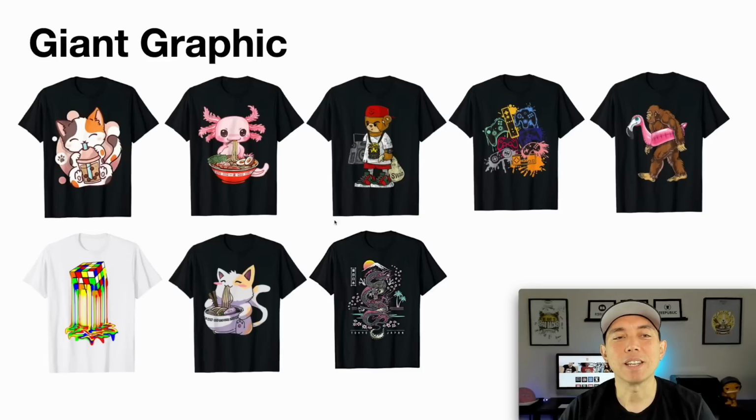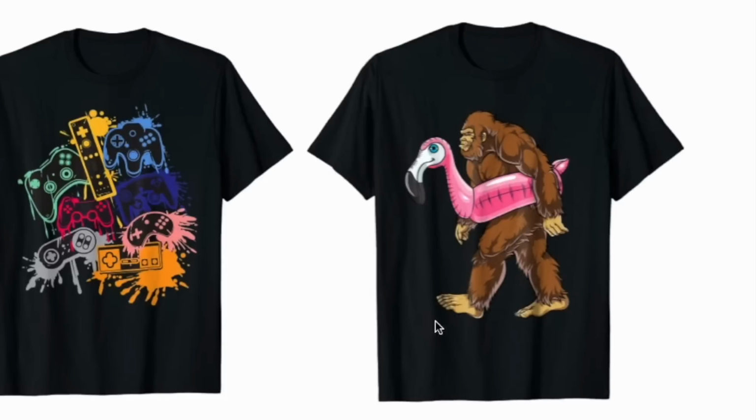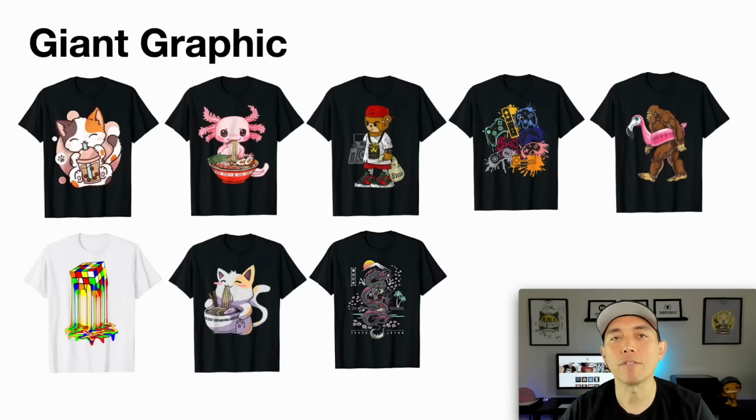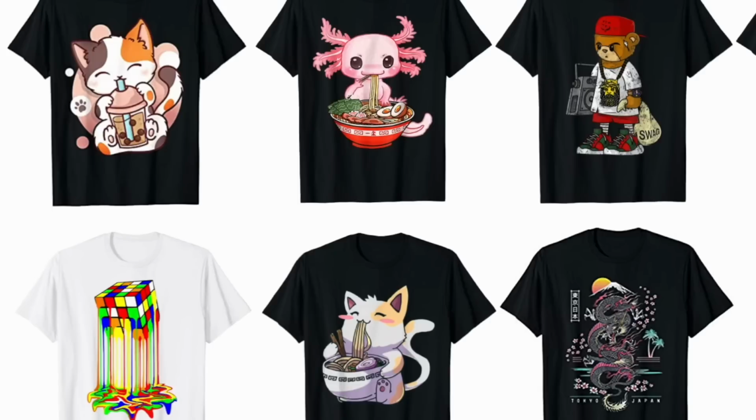Design style number 7 is the giant graphic. Now this one is mainly for Merch by Amazon. I've seen this a lot on Merch by Amazon, where you just have a cool, maybe funny graphic and it just fills the whole space. So your graphic has to be kind of a taller graphic to fit the tall rectangle shape. But you can see these are selling well on Amazon, and they're just a big graphic and usually funny, usually an animal doing something, or this one has video games, this has Sasquatch. So it doesn't have to be a certain kind of graphic, but it's usually more detailed graphic because it's big. It's not very simple graphic, it's more detailed and has a lot of different things going on.